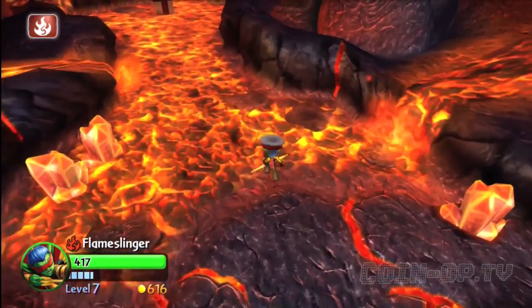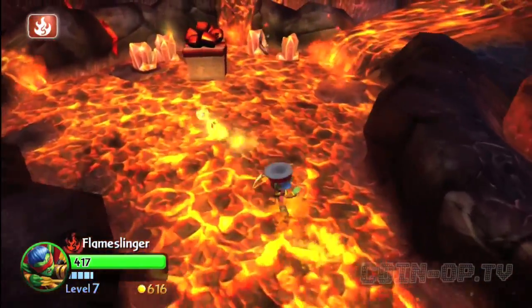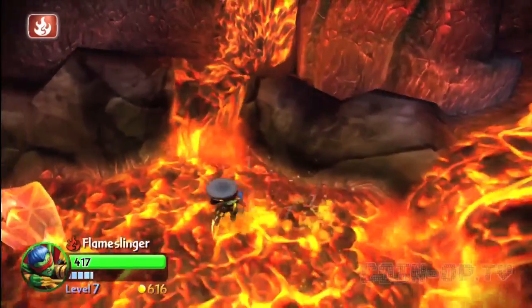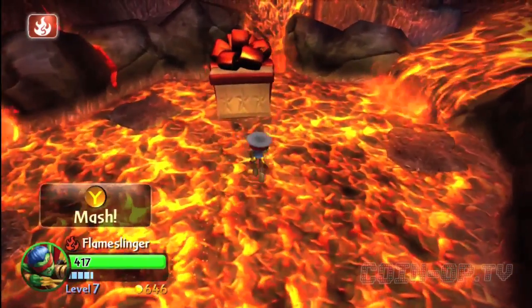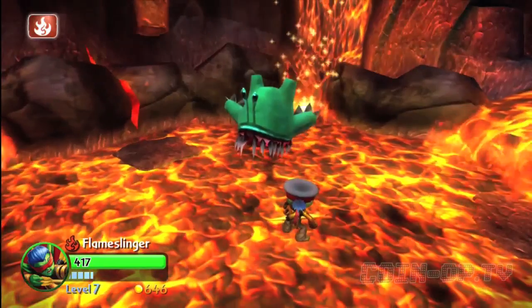You're going to need a fire element, so I went with Flame Slinger, old school. And this one, not really much of a challenge, you just need a fire element to unlock this area. Something to note is, see these little rocks, these fire rocks? You definitely want to shoot those so you can get some extra points, some extra gold.